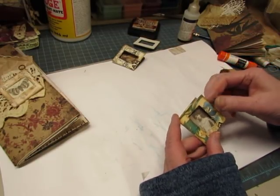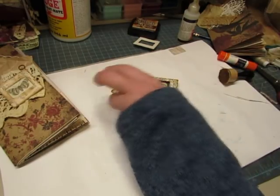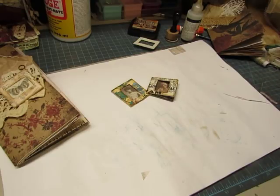Okay, I'm going to call it quits for the video. I'm going to go ahead and glue these together with the pin after I turn the camera off. But thank you for hanging out with me for a little while.